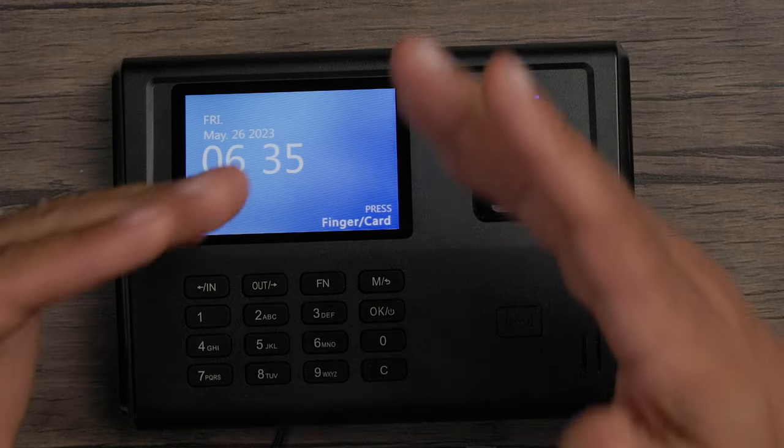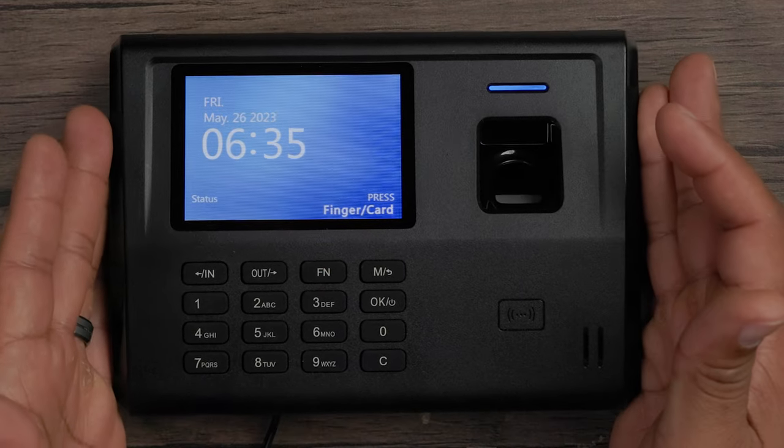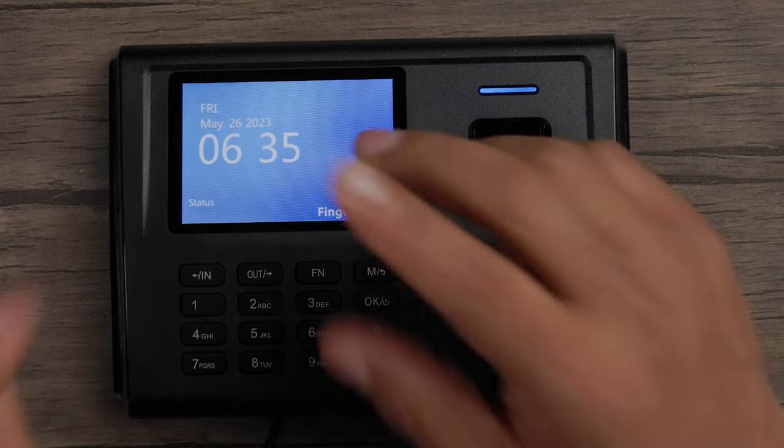As you can see, it's pretty straightforward — super powerful with a lot of options. To recap, the Anvis CX-3 means no more wasting paper. Everything is contained right here in this time clock. You have multiple language support. Because of the security of different IDs, ID cards, and fingerprints, you can't have other workers clock in for someone else — the person has to be there themselves. You can do overnight schedules, mount this on the wall so it blends in, you don't need an internet connection to use it, and you can take the data via USB to your payroll software.